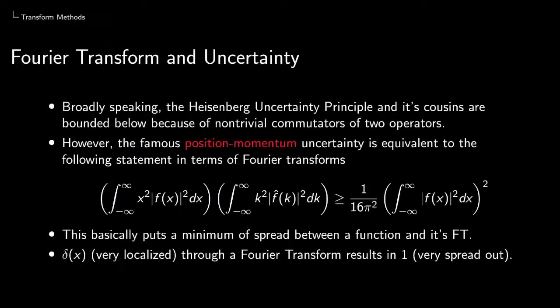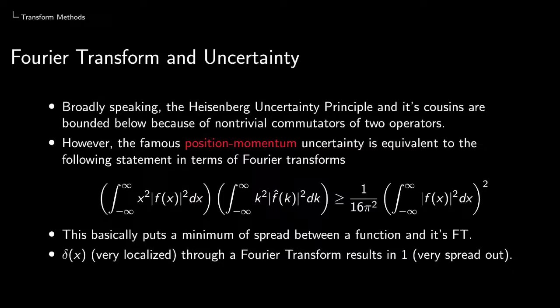But anyway, one final point I want to make about transform methods. The Fourier transform in particular came to mind here as an example of an uncertainty principle. If you've taken quantum mechanics, or read enough about it, you know that the uncertainty principle in a broad sense is about different observables, which are operators basically. If the operators in question do not commute with each other, and you try to do these variance calculations on them, they're not going to cancel out in a nice way, resulting in a nice lower bound. And this is an example of that.